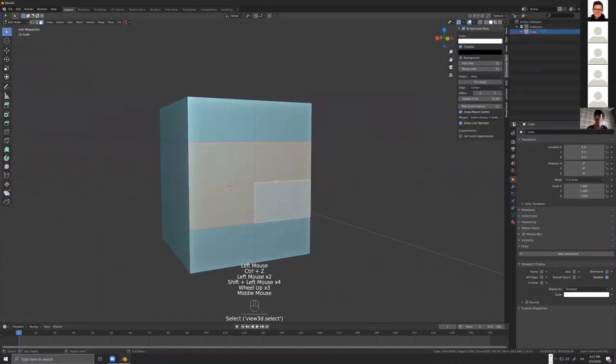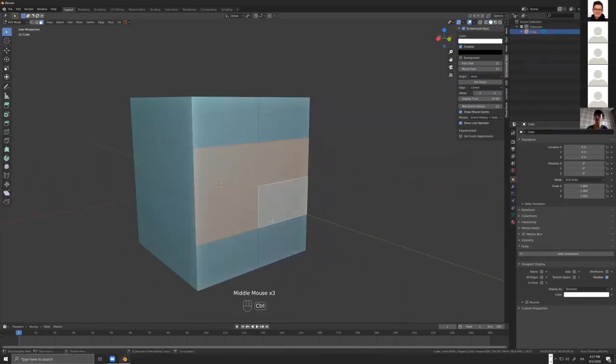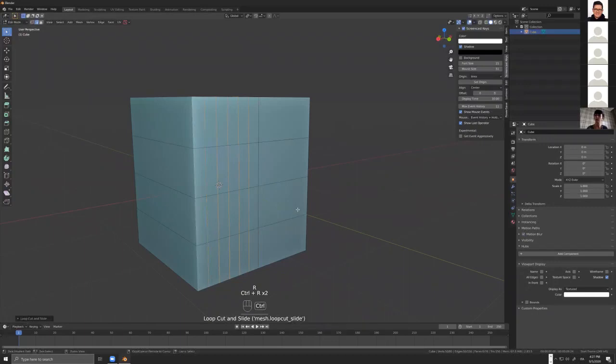To recall it, but don't worry guys, I will recap it also next time, okay? To recall this command, there is always the shortcut. The shortcut is Ctrl R, R stands for repeat. If I press Ctrl R and I scroll with the wheel, I can do it in a much faster way.